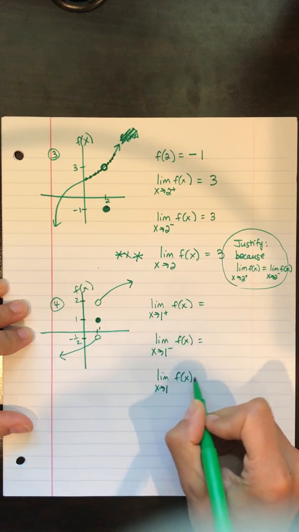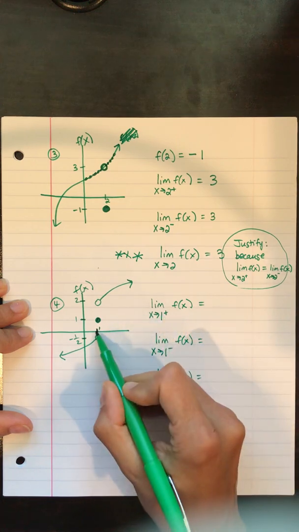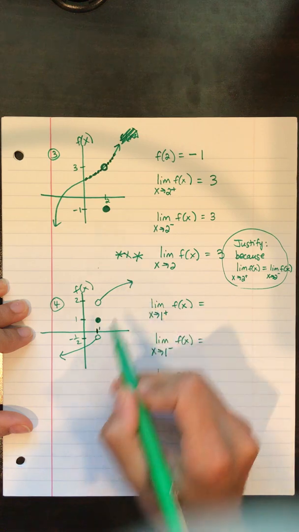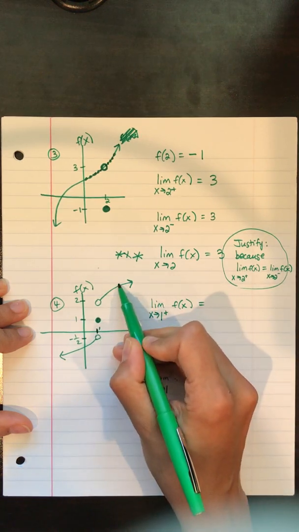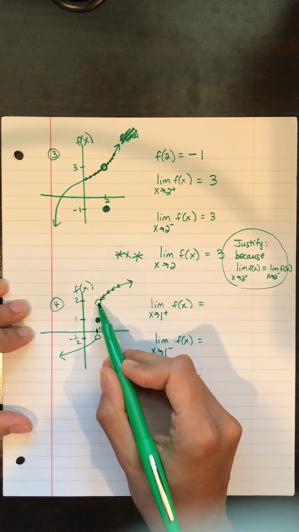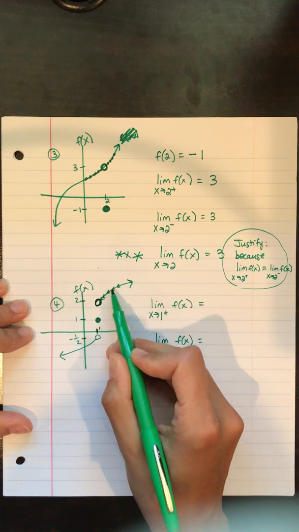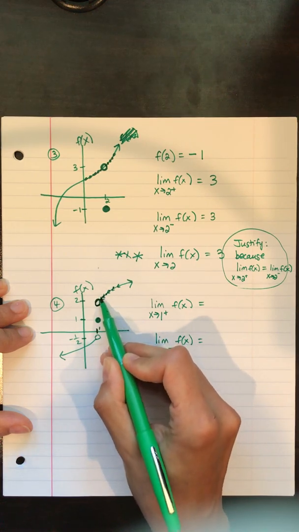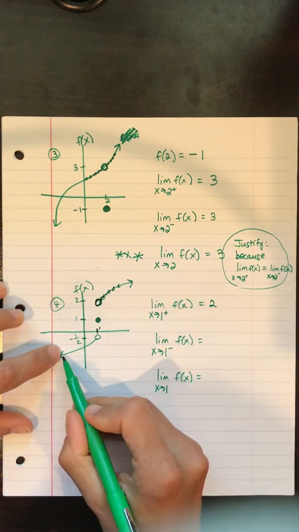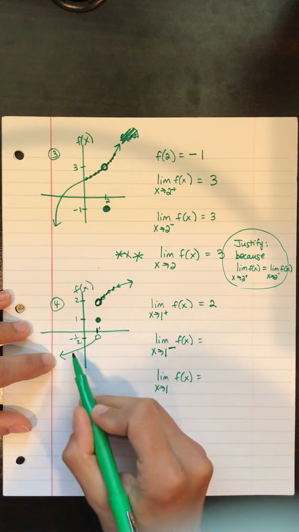All right, so here we go. How about the limit as, here's 1, x equals 1. Plus means from the right, so I go to the curve. It has to be this one. There's nothing else on the right side. And I'm incoming to x equals 1 from the right. What's the y value there? Even though the y value doesn't actually exist, all these y values are approaching positive 2. How about from the left? Here's 1, approaching 1 from the left.